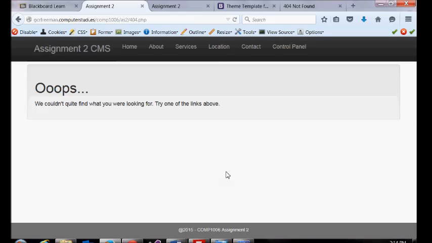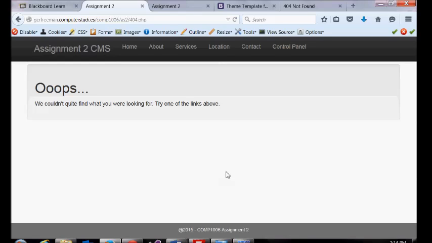An error page that can redirect to the main page. Okay, so it would be better off, and this is part of the requirement in my assignment, if I put in a capital A, we should give the user a 404 page that's styled like the rest of our site and that contains our navigation so we can get them back somewhere else. This is what you get on Apache by default. So we're going to certainly want to deal with 404 errors.